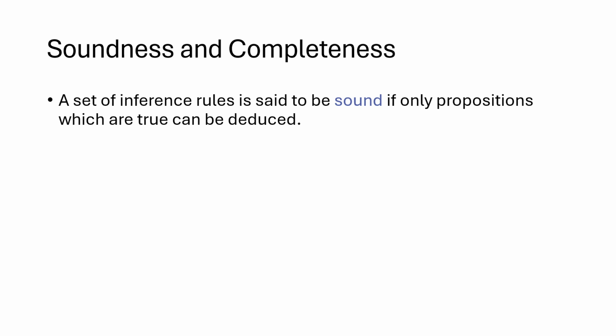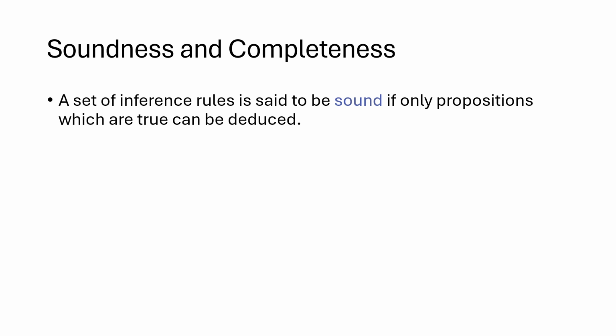Now, what we introduced here in this series of videos is a simple and restricted version of what's called natural deduction. It's a system of deducing new propositions from known ones. And usually for a proof system, there are two properties that we are interested to know whether the system has. And ideally, we want the system to have both these properties. Basically they're called soundness and completeness.